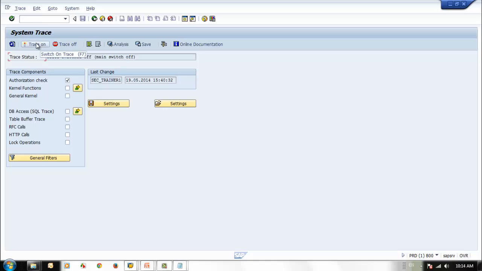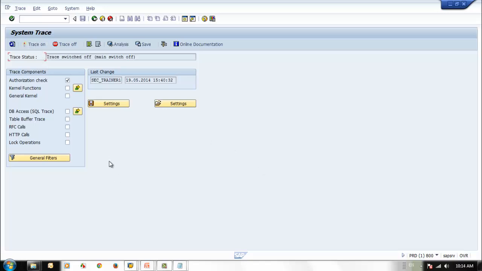But here, when you start, you are writing directly to the disk. So the disk usage is going to be very high, and the server utilization goes quite high. So we have to be careful when we switch on. Make sure you switch it off and make sure you filter it, then it should not be a big problem.